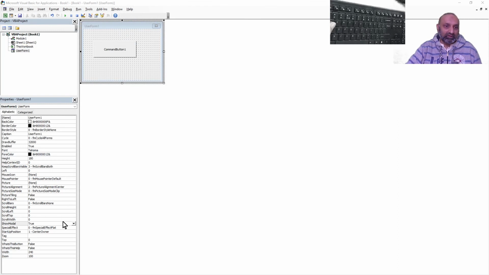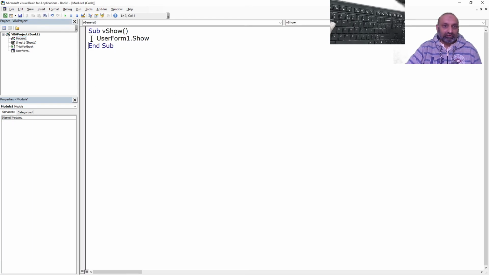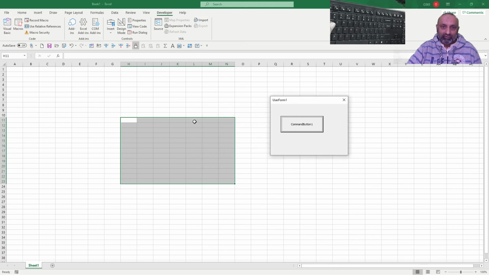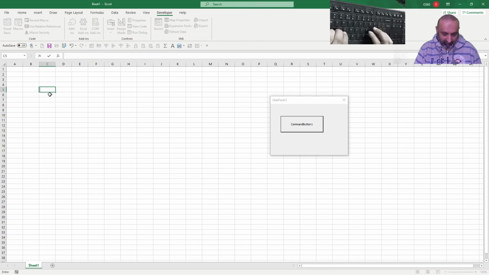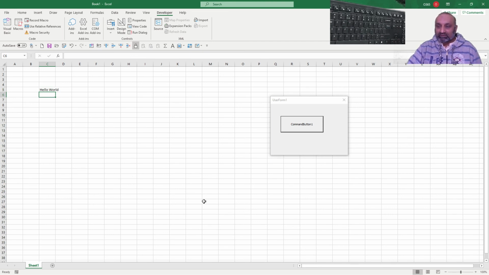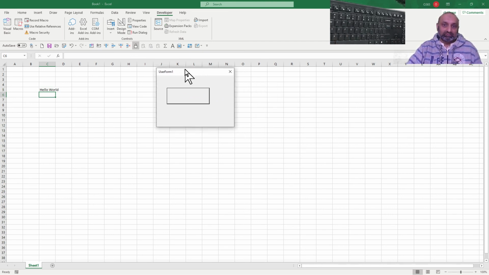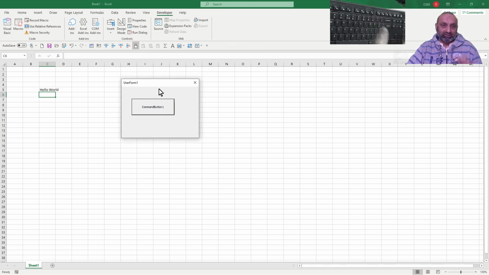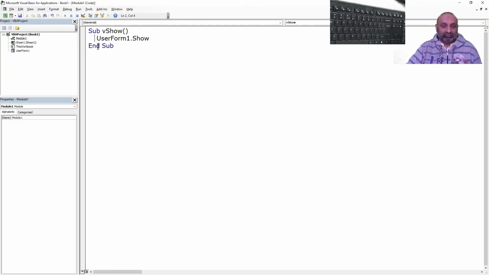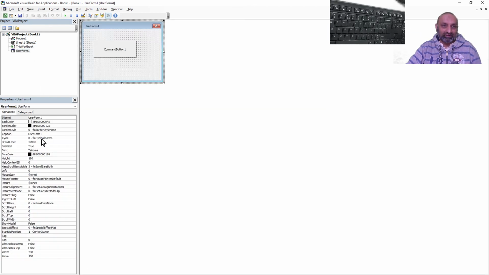So if you change this model property to false, and if you run your macro now, and I have this user form here, and if you want to change the contents of this cell, I can do this. Generally, the standard is that you cannot change the worksheet once your user form is appearing. So first you have to close your user form, and then you can go and change your worksheet. But this is a property that you should be knowing that this exists, and this should always be kept true or false as per the requirement.